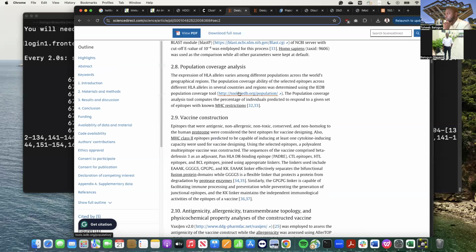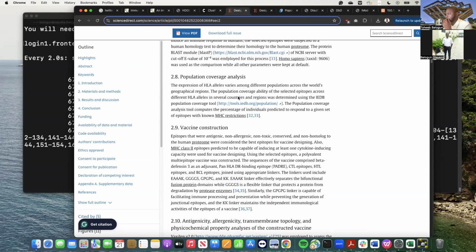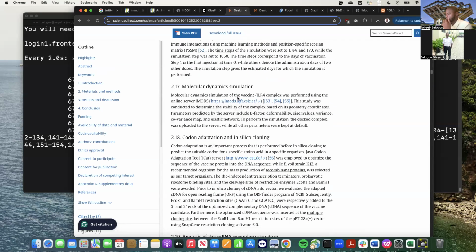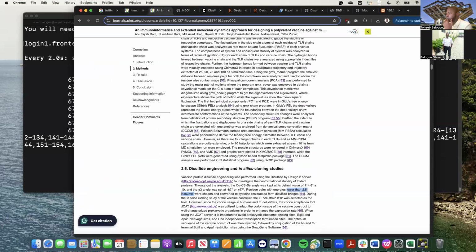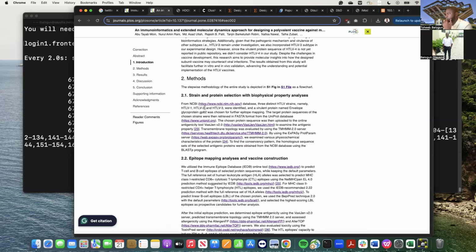Okay. Yeah, but you guys are supposed to have actually done that, and I think these people also did population coverage. Let me see.